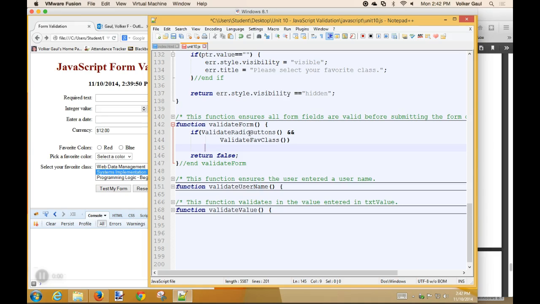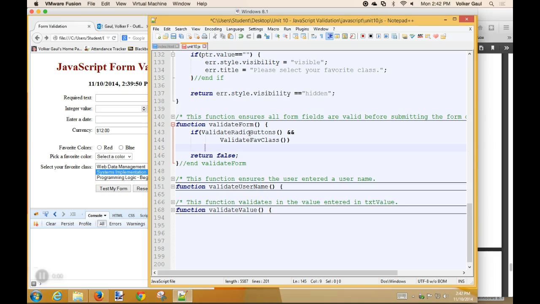And I really want to go through the whole form. Instead of telling the user one thing at a time, like what HTML5 does right now with required fields. Hey, this is required, so you fill it in. It goes, hey, this is required. You fill it in. Hey, this is required. You fill it in. I'd like to be able to tell them all of them at once. Turn on every single error marker. So I want every one of those functions to get called, regardless of whether the ones before it have been called. I basically want to turn off the short circuit.